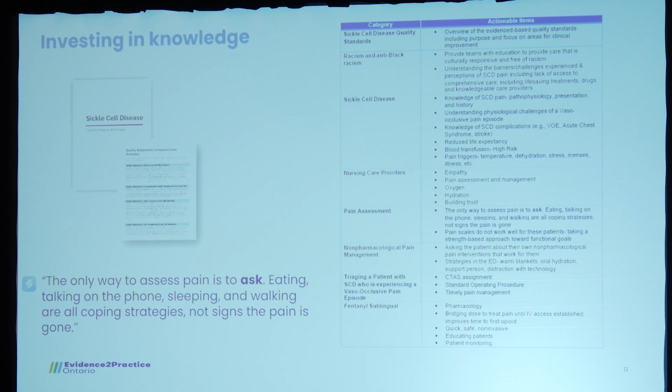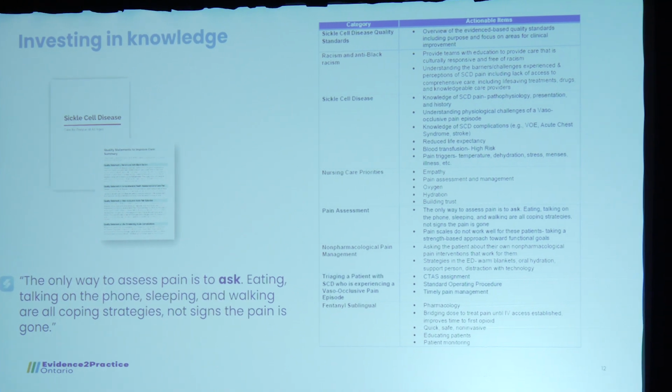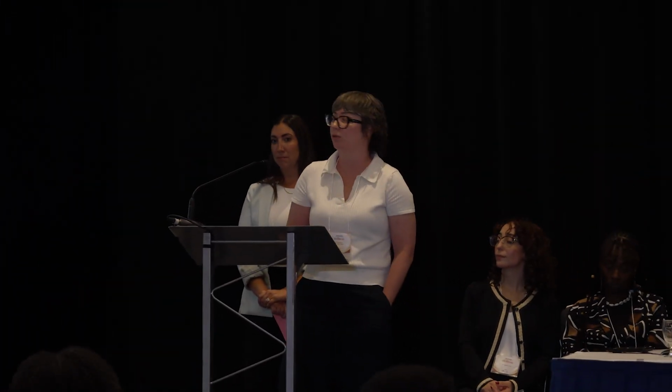In addition to that, it really grounds a lot of this in investing in knowledge. We need to start from a place that there's a knowledge deficit existing here, and not all organizations can provide comprehensive 8-hour training sessions. We know as clinicians, I'm a nurse by background, and physicians, we don't get a comprehensive education when it comes to sickle cell disease in school. And so what we need to do is look at a breakdown so that at least there's a comprehensive glance at all these important areas, including key priority areas. And that really does include empathy and building trust.